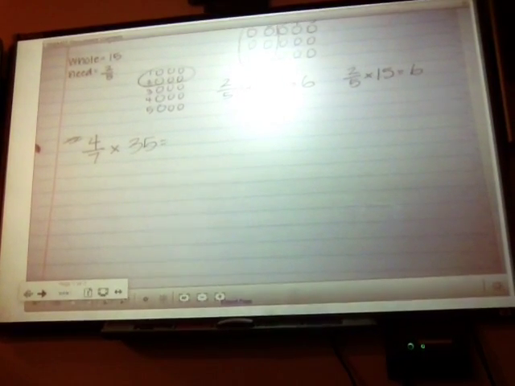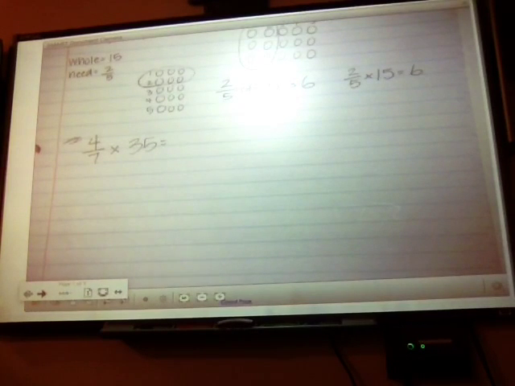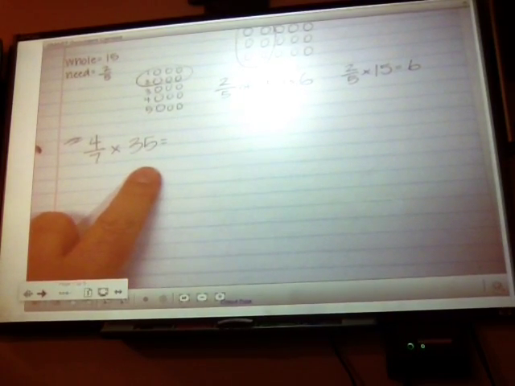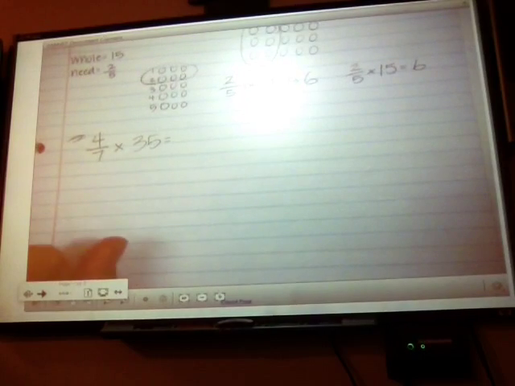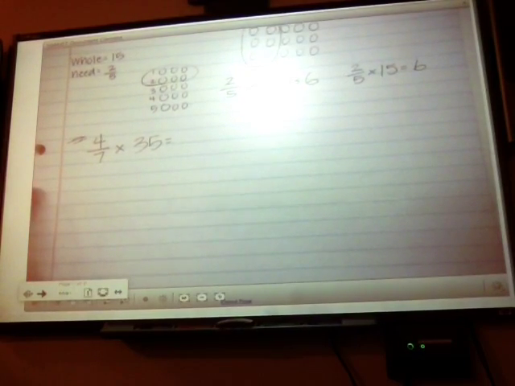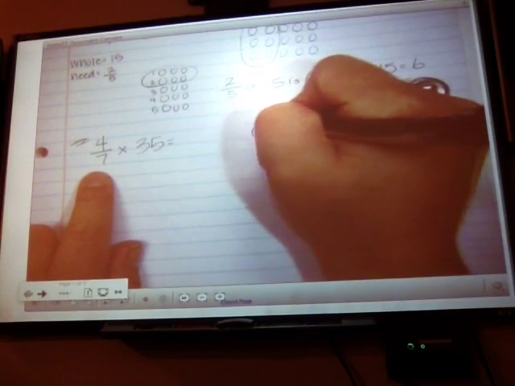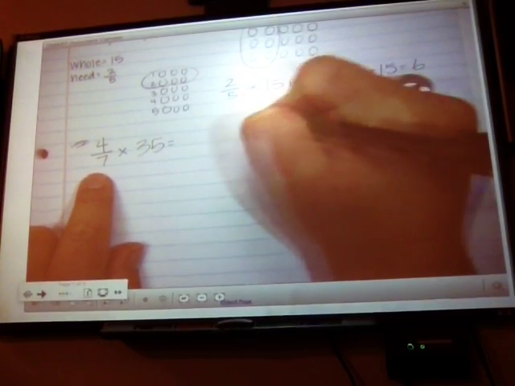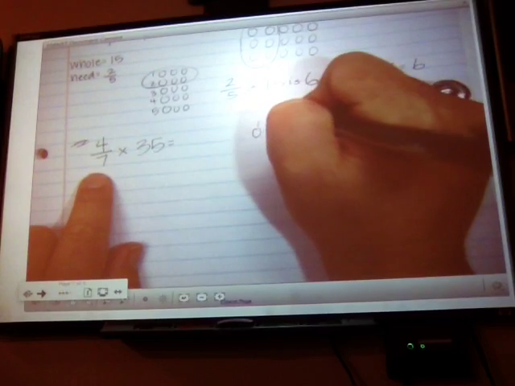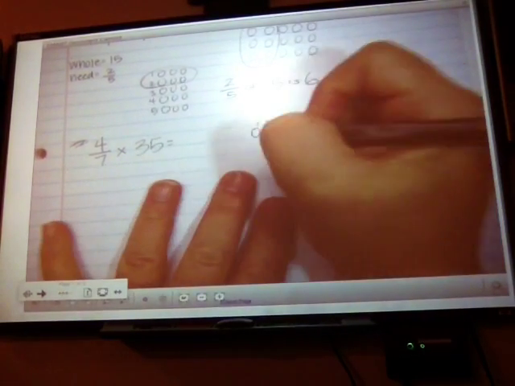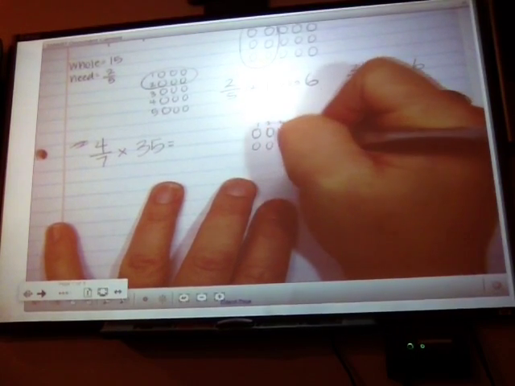All right, so what's my whole number here, Austin? What's my whole number here? 35. How am I going to organize it, Emerson? By 7. Great. So here's 1, 2, 3, 4, 5, 6, 7. I'm starting my 7 groups. You see how I'm writing my numbers? So then you're going to fill it in. 8, 9, 10, 11.